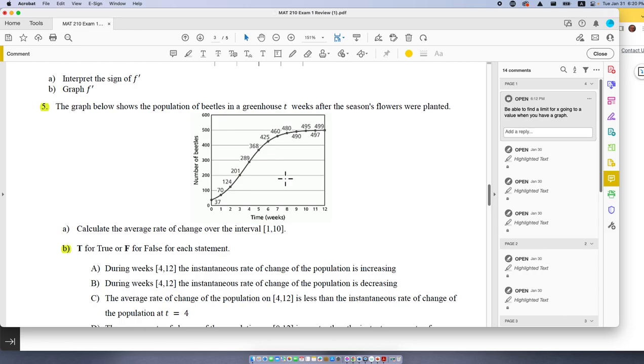Okay, I think we had something similar to this one. We get a graph, some plants, calculate the average rate of change over an interval. Again, just like that other one, except not a table with a graph. So again, y2 minus y1 over x2 minus x1, just a slope function, right? Average rate of change. So know that one.